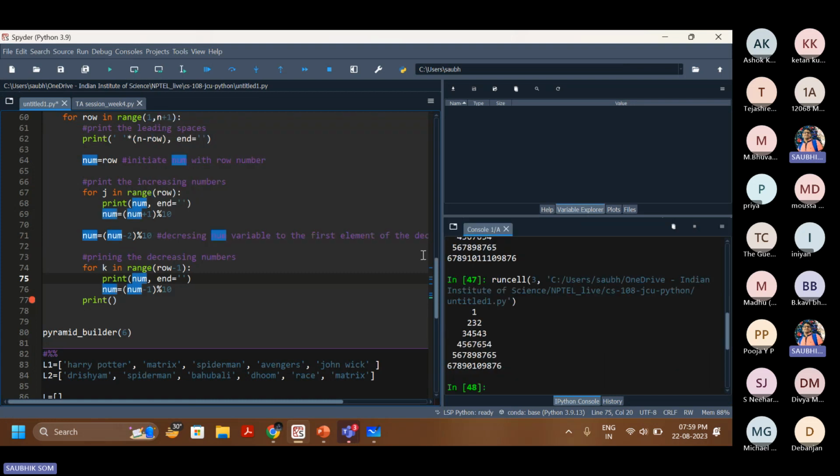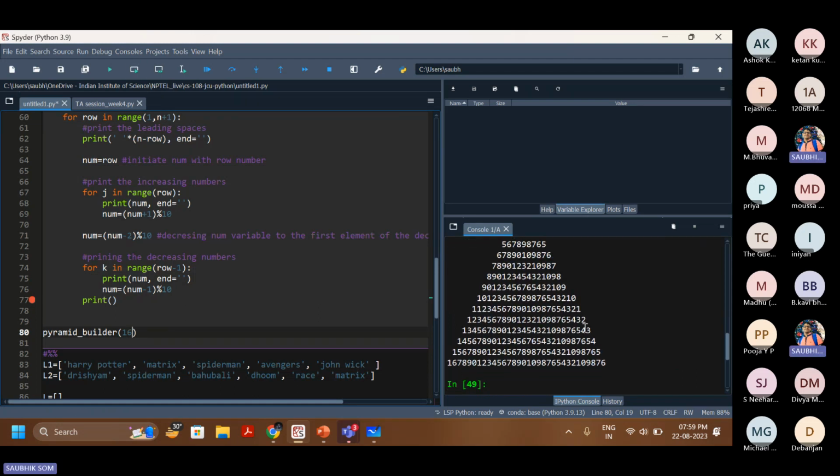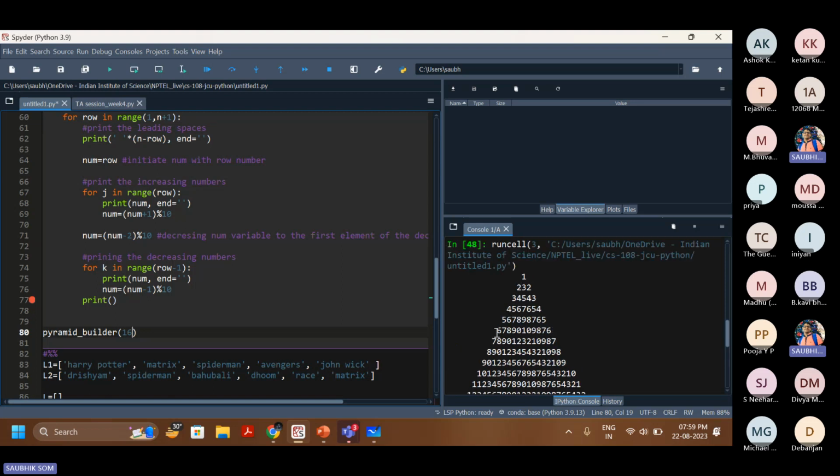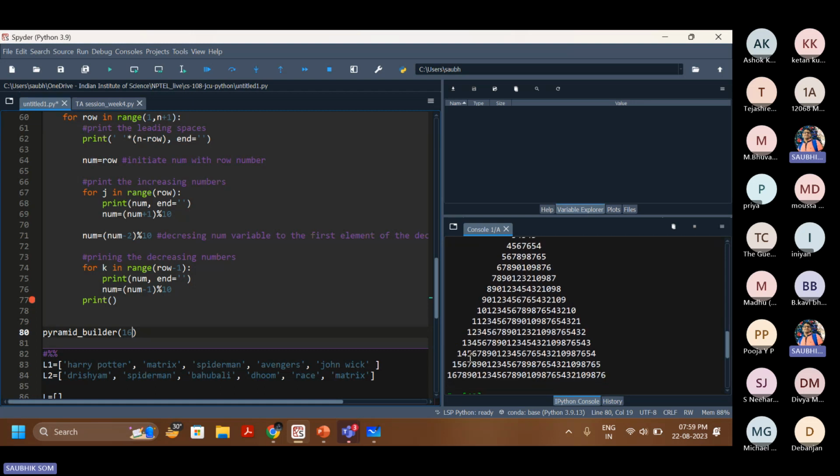after 6, perfect pyramid. If I do it for 16, I don't know if it will again be a perfect pyramid. So you can always see that 1, 2, 3, 4, 5, 6, 7, 8, 9, 10, 11, 12, 13, 14, 15, 16. After that 16, so 17 is 7, 8, 18, 19, 20, 21, 22, like that.